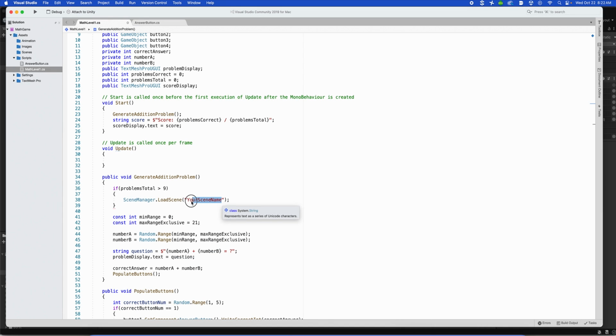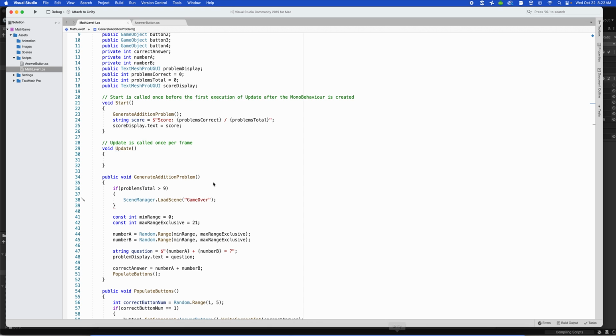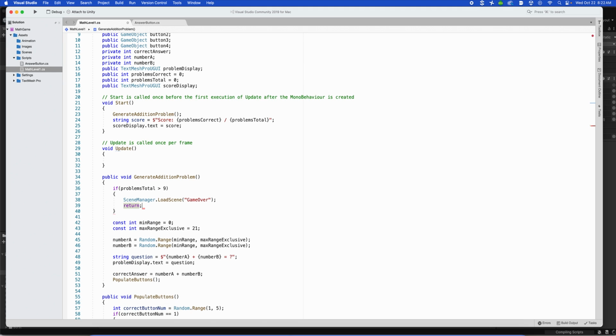And we've named it game over, right? Now, we did not yet add the scene to our list of scenes. Oh, after it gets to this, we need to not do any of this other code. So what you do there is you write the word return. That makes it jump out of this function.